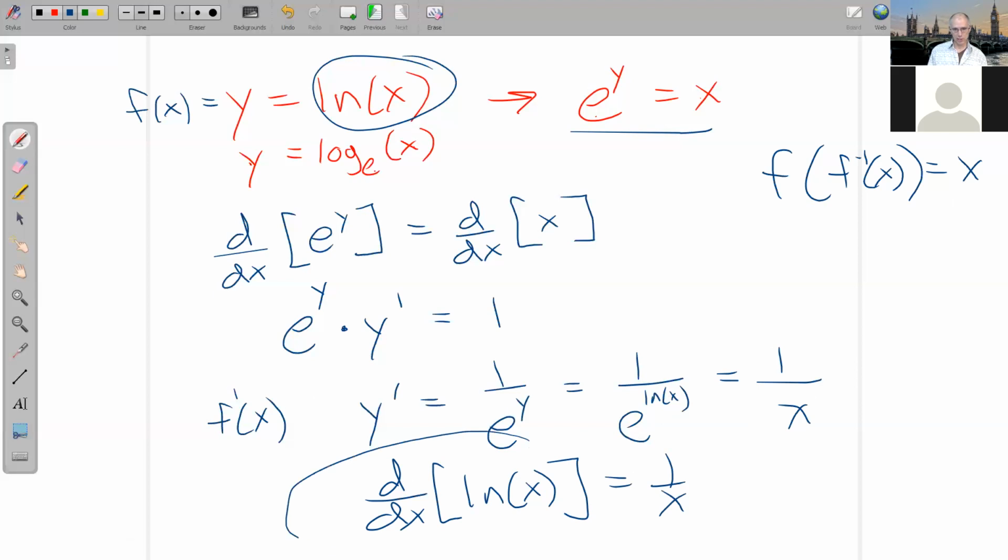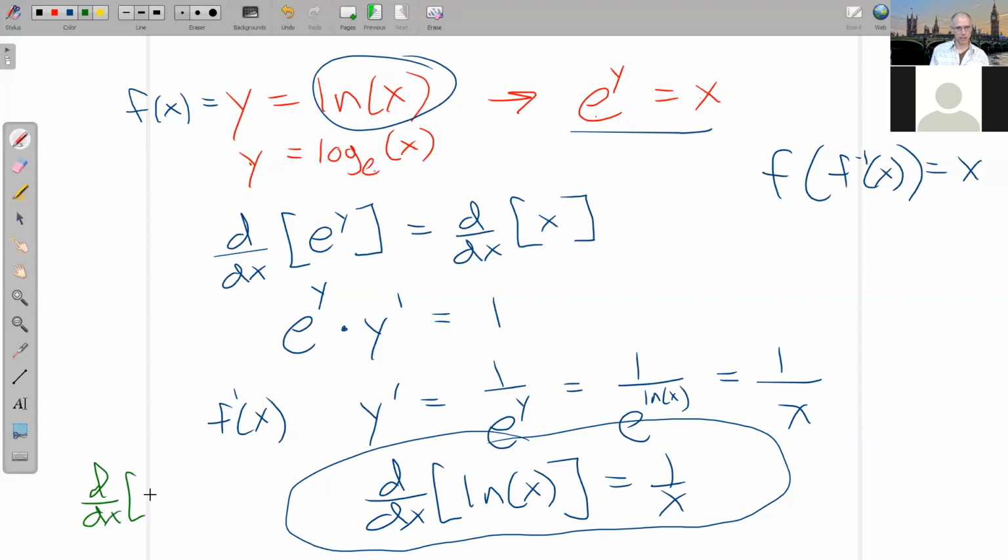So we just gained two new derivatives in our collection of derivatives. The derivative of e to the x is e to the x. The derivative of the natural log of x is 1 over x. And so what we need to do next is figure out, well, what if it's like log base 10 or 10 to the x? And so that is in the book and in the homework. So you're going to get to play around with that, and we will come back to that in the next class. So other important derivative we got today, derivative of e to the x is e to the x.